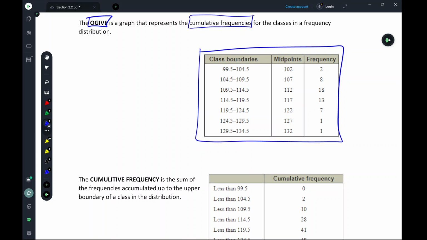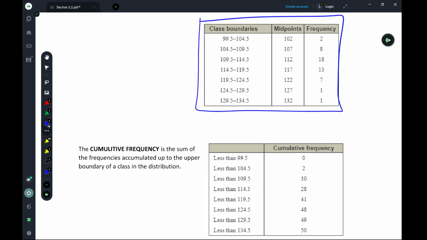And we got our class boundaries, we've got our midpoints, and we've got the frequencies. But in order to construct an ogive, what does it say we need? We actually need cumulative frequencies. So what that means is this. Instead of taking a look at each class and the frequency of each, we're going to take a look at each class and add the frequency of the current class to the frequencies of all classes before it. You'll see that here in this chart and how they did that.